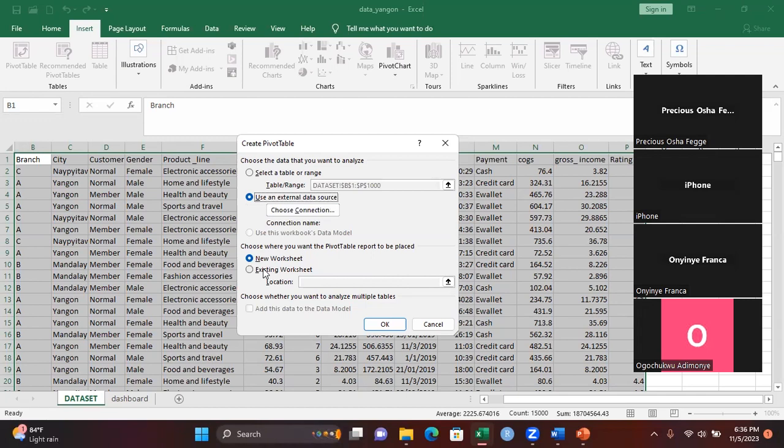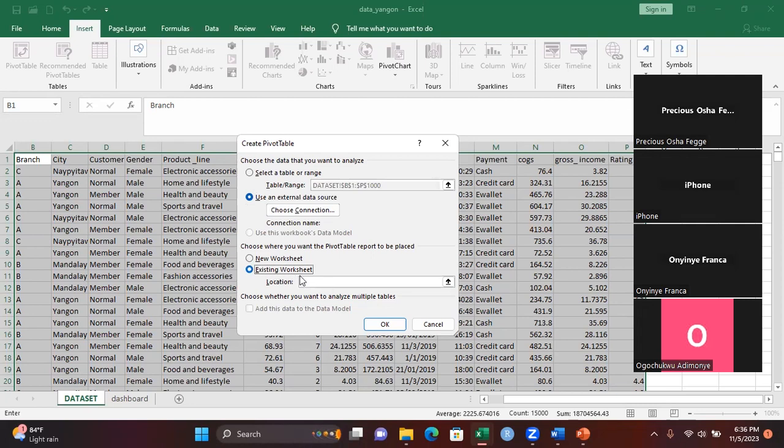They want to know the effects it's making on the data set they are working with. So for that reason, if the report is in another sheet, they know fully well that they will not be able to know what is happening to the data source while they are in the pivot table report sheet. So for that, a user can decide to have the report in the same sheet with the data.